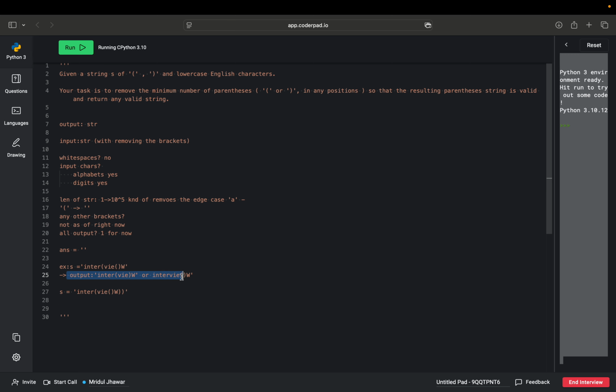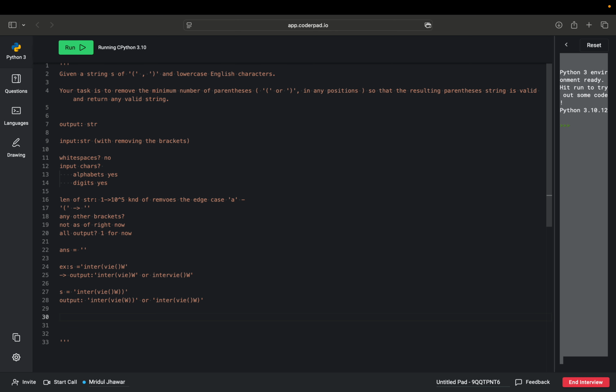So in this scenario, the output would be this one. So either we can remove this one or we can remove this one. So we have one, two, one, two. And then now we can have this.